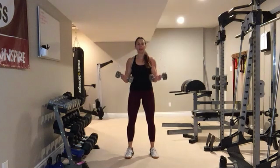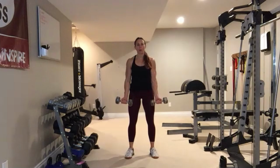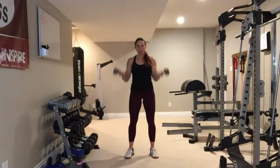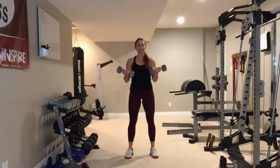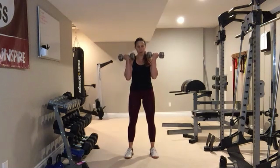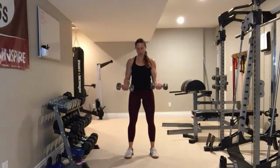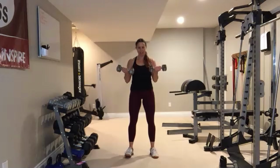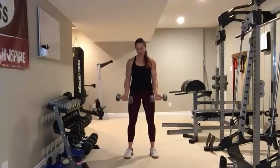Stagger your feet if that helps with your posture. Fight gravity as you lower those weights. You got it. Come on, guys. 15 seconds left. One more move, that pike push-up to finish off. 10 seconds. You got it, you got it, you got it.